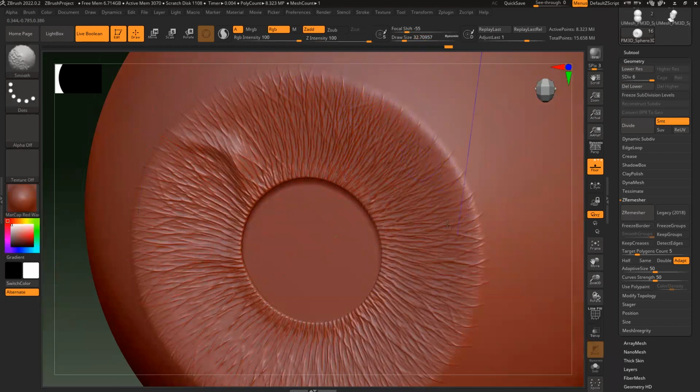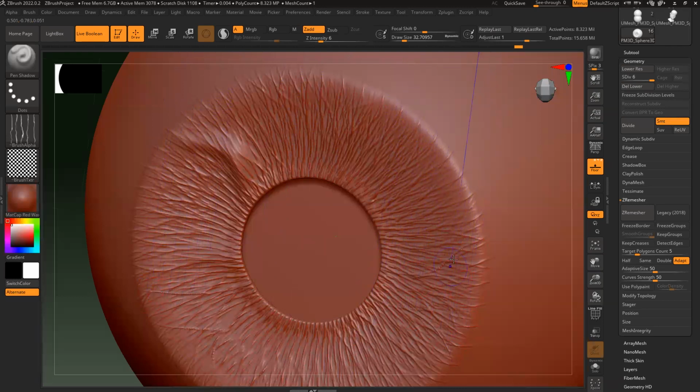Smooth out some spots a little bit more. Just keep layering in strokes.